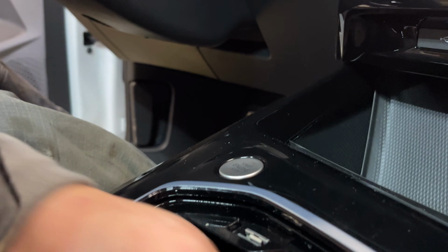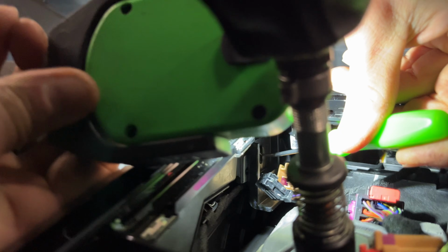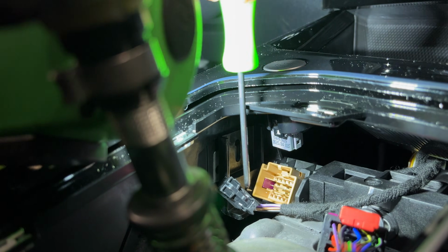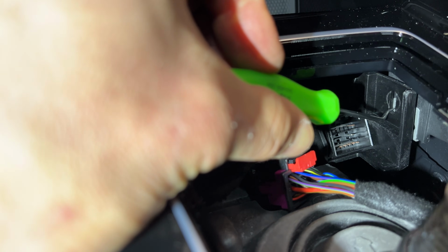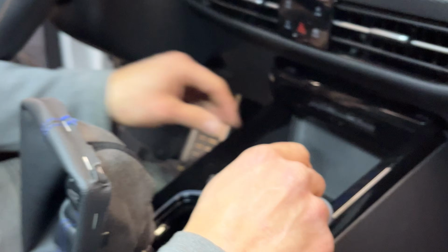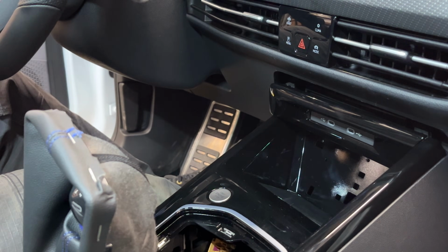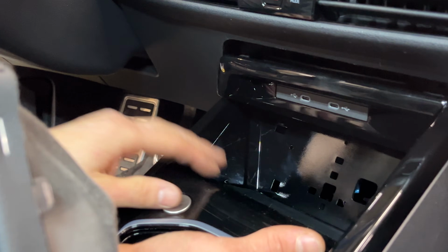With the 3 electrical connectors disconnected, we can remove a T20 headed bolt that lives in this slot right there. And then we have the exact same situation on the other side of the vehicle. Moving right along, we're going to go ahead and lift up our little rubber boot there, and we'll disconnect our phone charger.